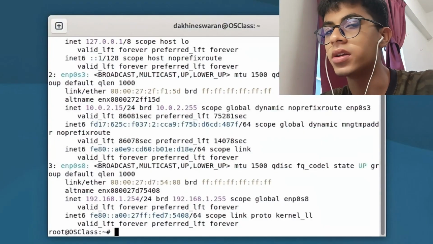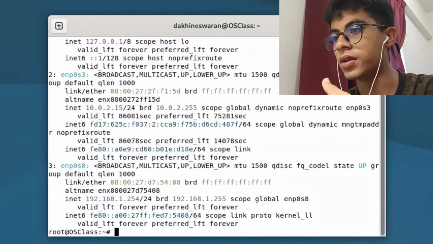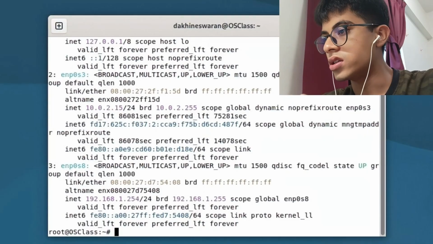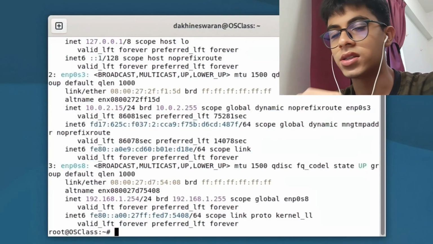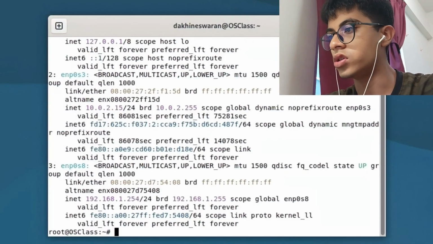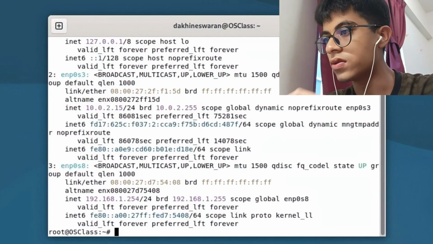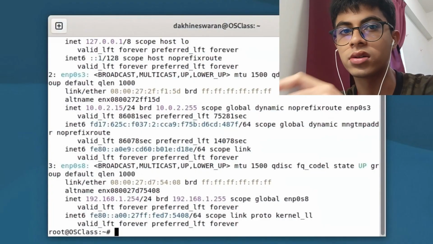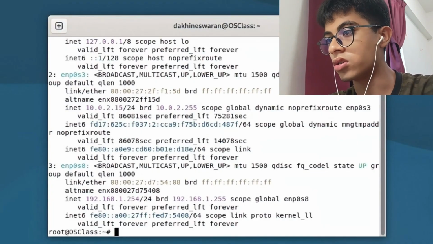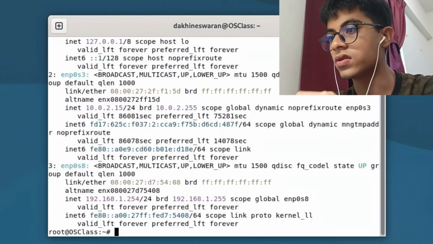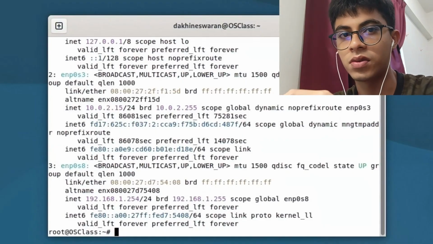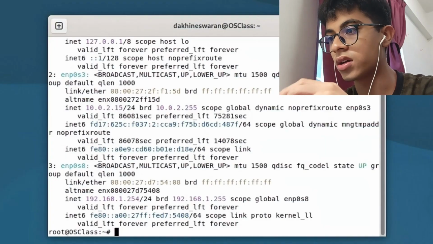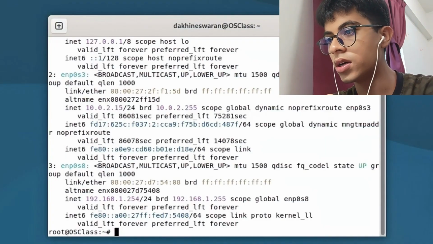Right now I'm going to explain the difference between the static IP and the dynamic IP. It is very important in our network design. A static IP address is manually configured and does not change. It stays the same every time the machine boots. In our project, the server has a static IP of 192.168.1.254 on the internal network. This is important because the client needs to always find the server at the same address to use DHCP, SFTP, web, and database services.